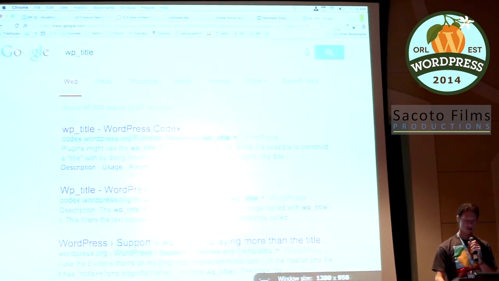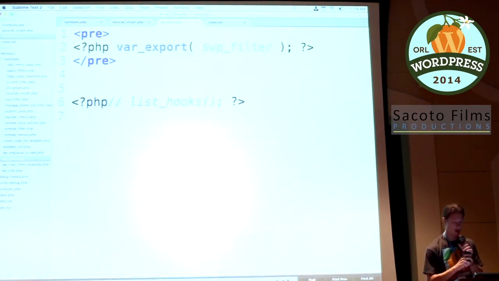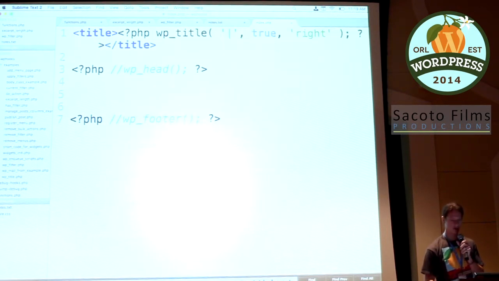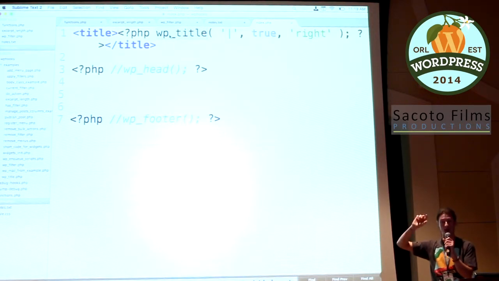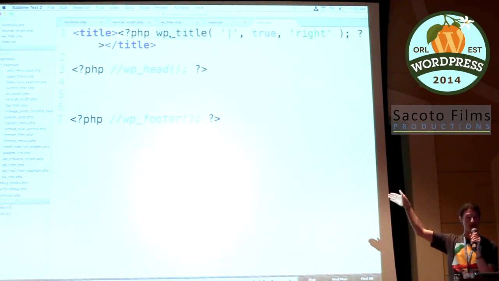So when I search for this, two things come up at the top, and this is really important. We have a function reference link, and we have a filter reference link. And the reason this happens is because WP title is a function. We could call it in our index.php file, or it wouldn't be in our index, it would be in our header. Right? We could do something like this, and you've probably seen that used in a theme before. So we could use it as a function, but it also has a filter attached to it that lets us customize what's going on here.